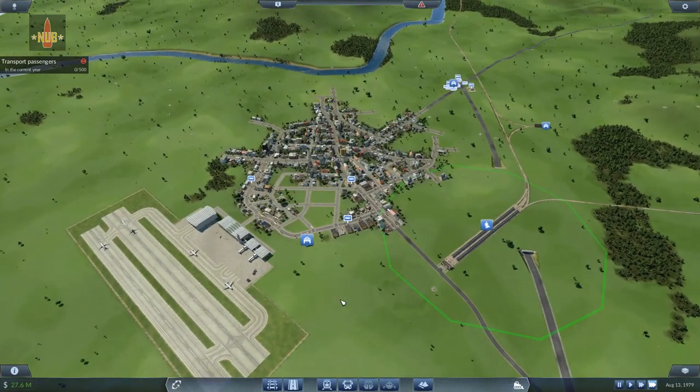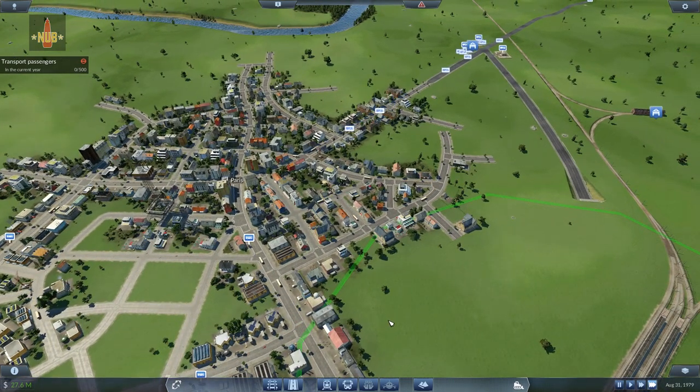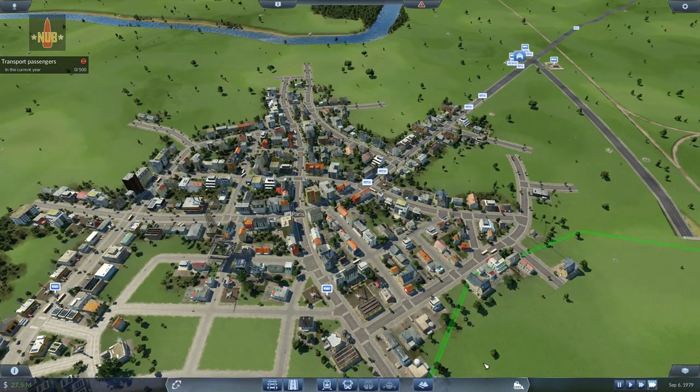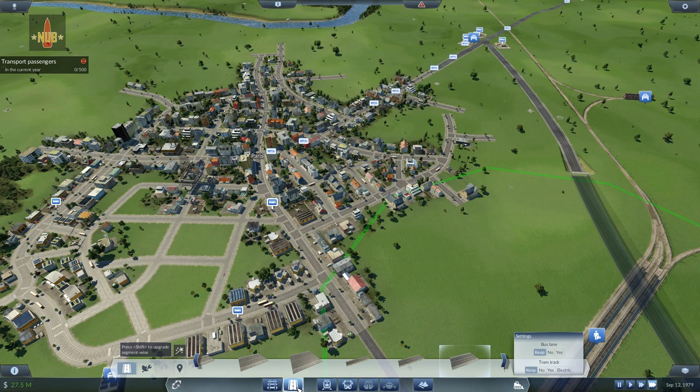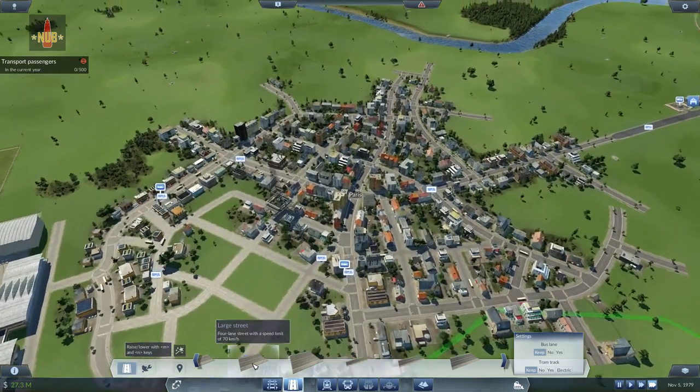Something else I need to make money, spend some money on, is putting in the bus network. And preferably I'll put in double-tracked roads with bus lanes, because that gets the buses around and the trucks around much faster. But of course, this sometimes means bulldozing some buildings, making it way too expensive. But maybe I'll just make the primary roads.